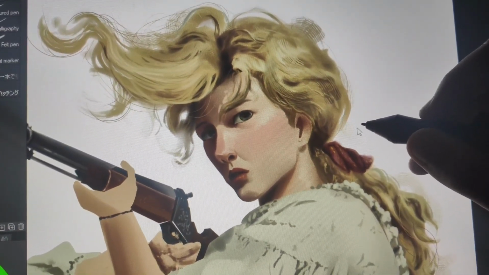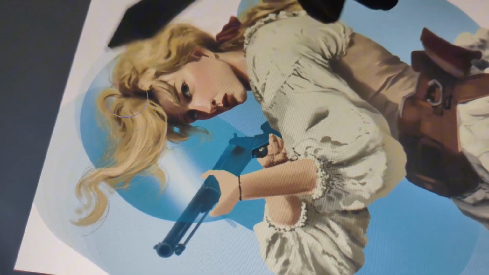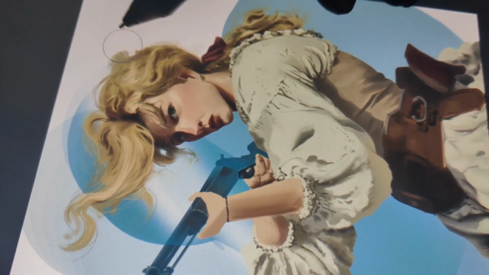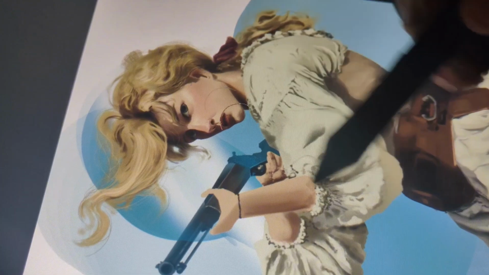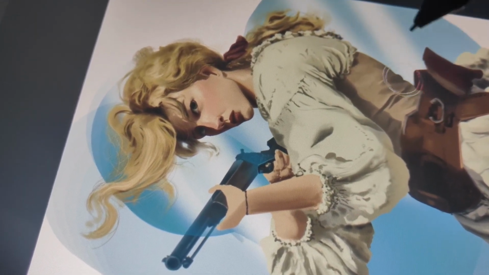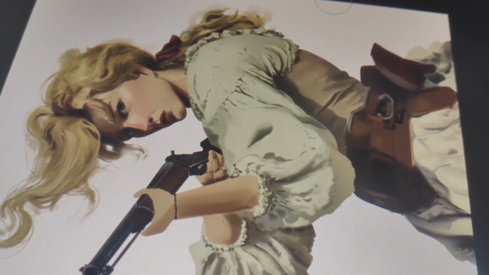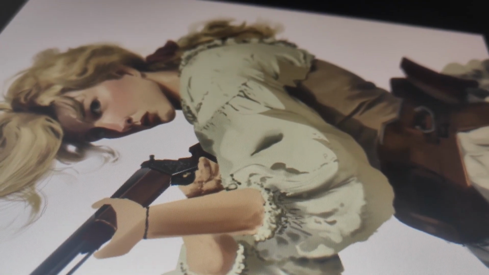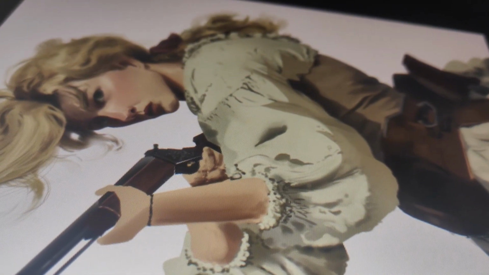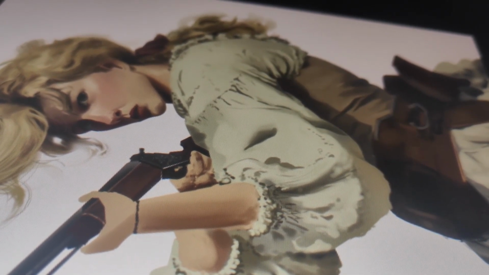For example, let's say I accidentally spread color across an entire area. If I try to erase everything manually with the eraser tool, it can become very annoying and time-consuming, and sometimes it's not even very clean. But with undo, I can fix the mistake in just one click. That's why I really like how the undo feature works. And if you spend some time practicing digital art, you'll eventually realize how incredibly useful the undo tool actually is.